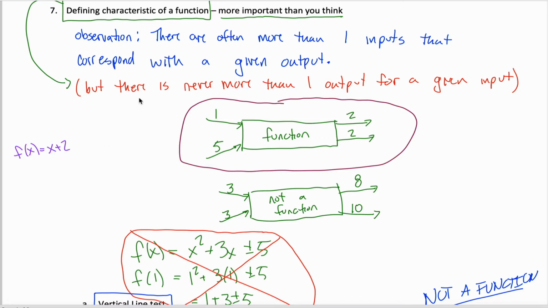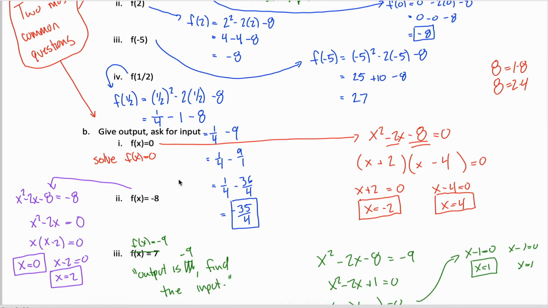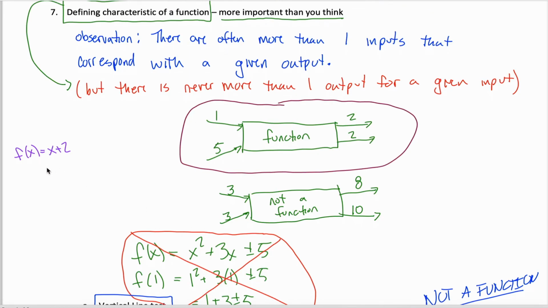Maybe if you're really picking these up, you can see how if I asked you a question like what you see down here, where I give you the output and I ask you for the input, so I give you an output of like, I don't know, 100 and I ask you for the input, you're only going to have one answer. Because of the simple nature of this function, all it does is add 2 to the input. The input is always just going to be the number that's 2 less than the output. So if I asked you to solve f of x equals 100, you would just say that x is equal to 98. Easy enough. You wouldn't have a second answer here. You'd only have one answer.